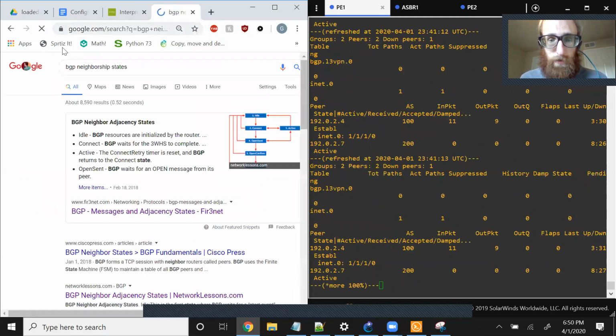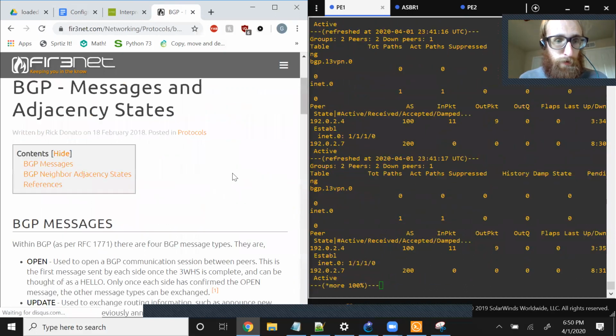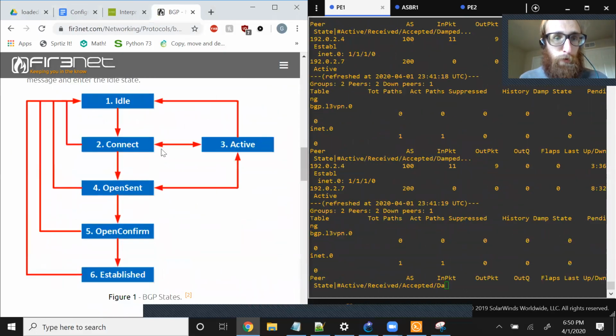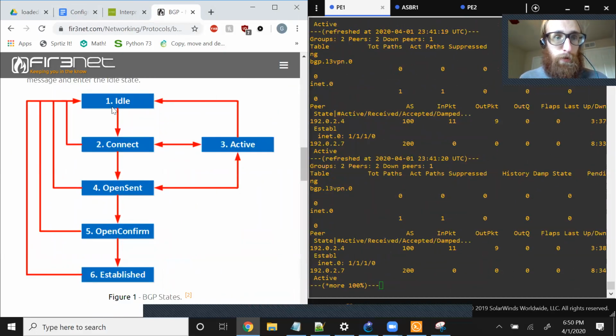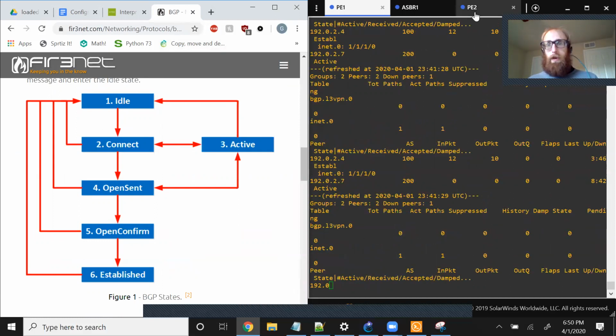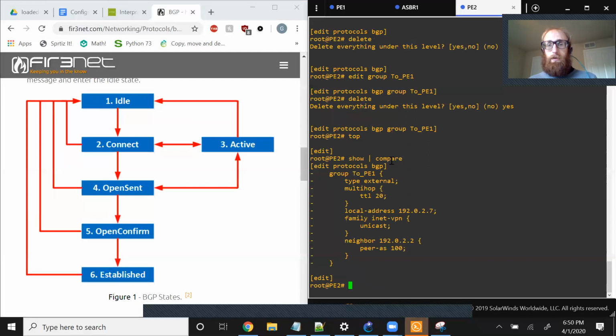I pulled up a chart last time, and it looks like if it's inactive, it will cycle. So it made sense that we saw it in connect there for a while. But let's see what happens if the other side changes.